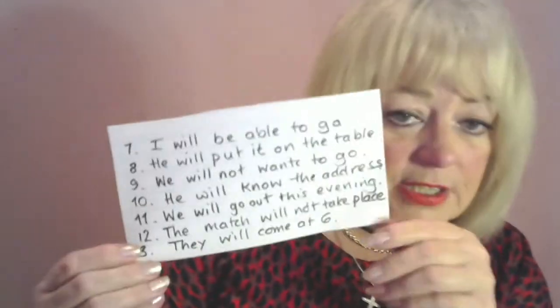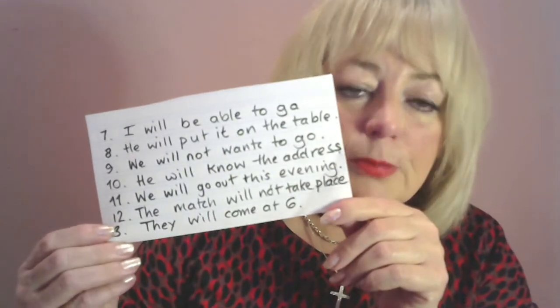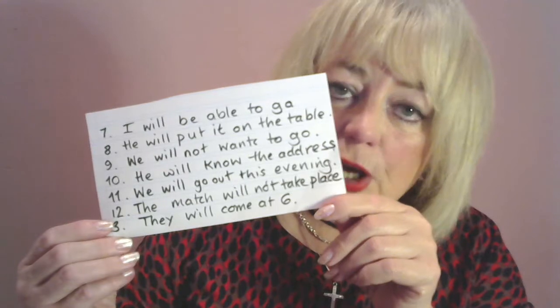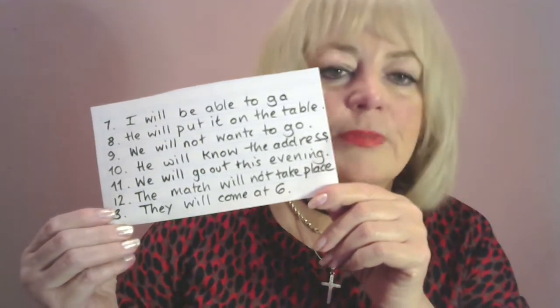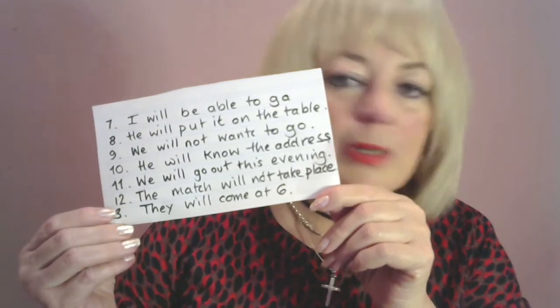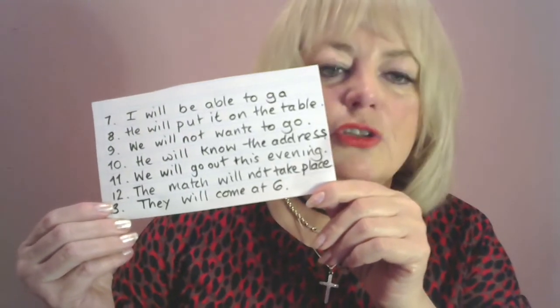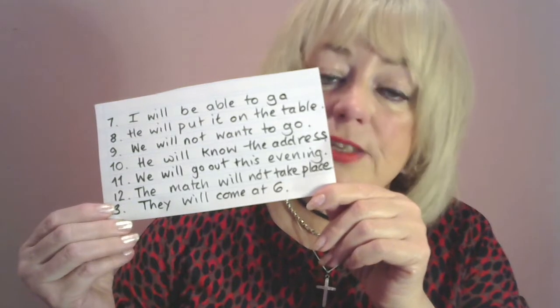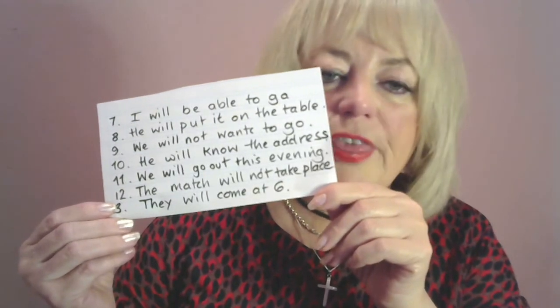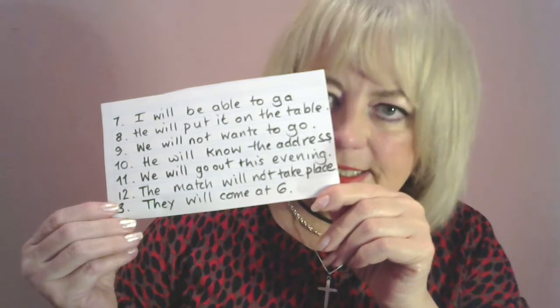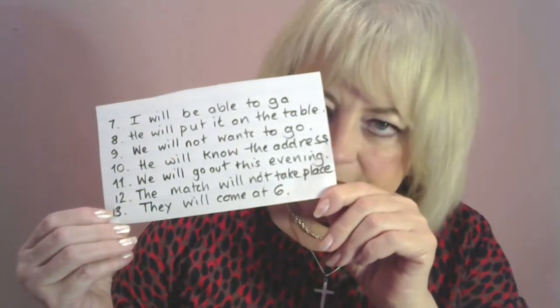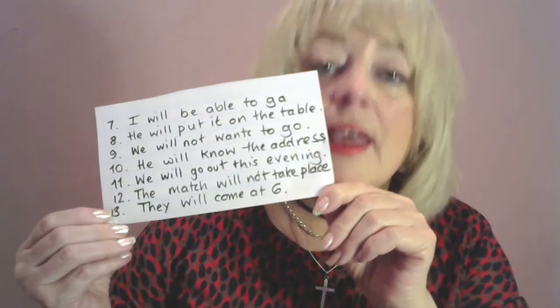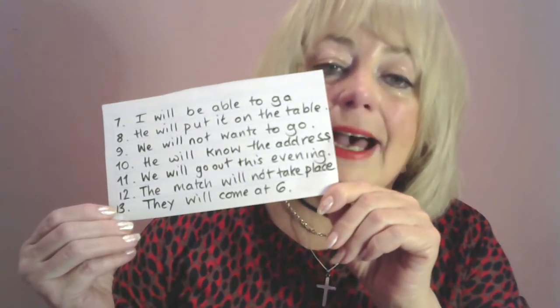So again, you need to write them down or freeze the video. Número 7, I will be able to go. Número 8, he will put it on the table. Número 9, we will not want to go. Número 10, he will know the address. Número 11, we will go out this evening. Número 12, the match will not take place. Y número 13, they will come at 6.